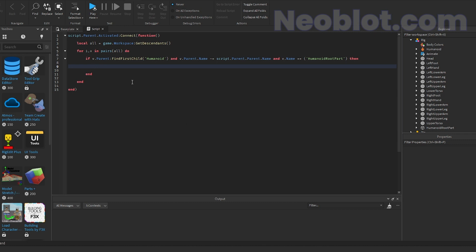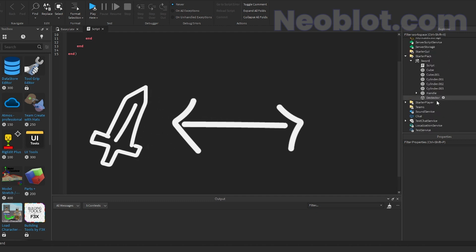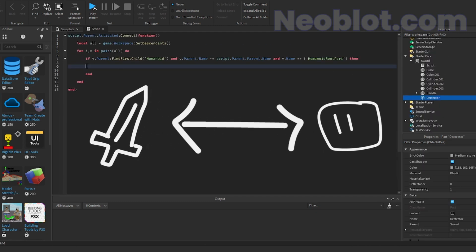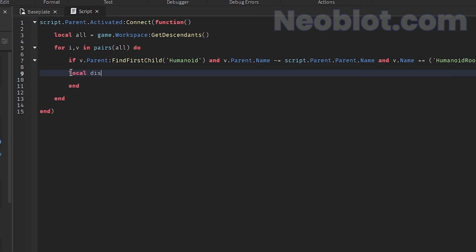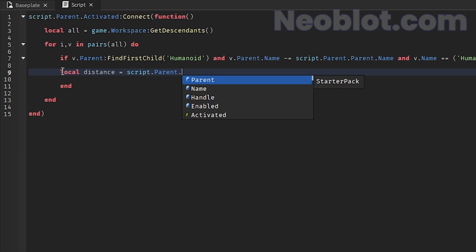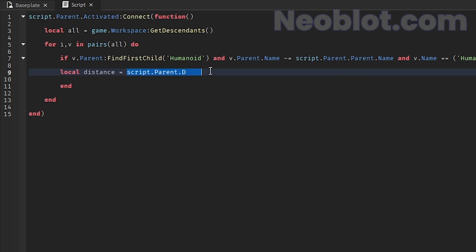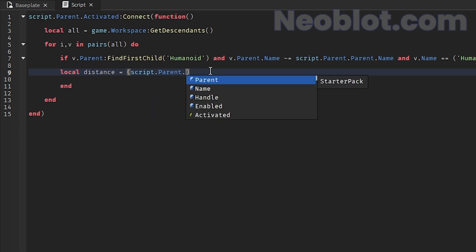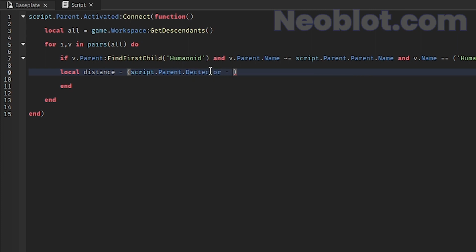Now it's time to get the distance between the detector and the NPC. So local distance equals (script.Parent.Detector.Position - v.Position).Magnitude. Actually, you need to add the brackets, and we have to get the position to get the distance.